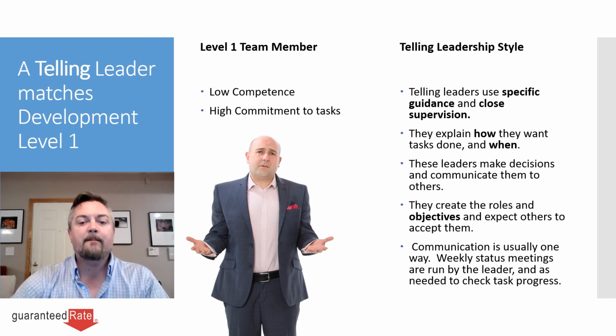These leaders make decisions and communicate them to their staff. They create the roles and the objectives and expect others to accept the objectives that have been given. Communication with this leadership style is usually one way. Weekly status meetings are run by the leader, and as needed to check task progress by either having an additional status meeting or following up with a status email request.